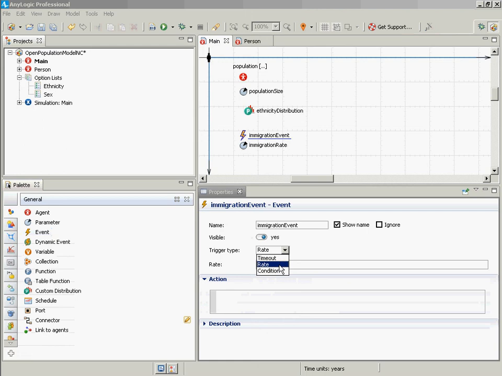Now, this is important because it may help spare you some trouble. AnyLogic automatically creates add population to reflect what parameters are taken by the person. So if I type add underscore population and do autocomplete, it shows me this thing with dot, dot, dot.